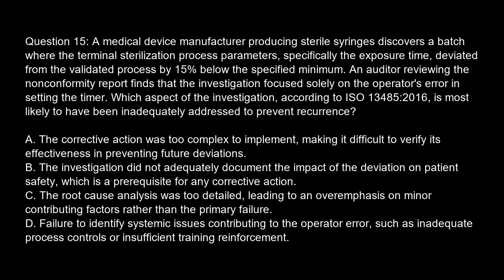Which aspect of the investigation, according to ISO 13485-2016, is most likely to have been inadequately addressed to prevent recurrence? Option A. The corrective action was too complex to implement, making it difficult to verify its effectiveness in preventing future deviations. Option B. The investigation did not adequately document the impact of the deviation on patient safety, which is a prerequisite for any corrective action.